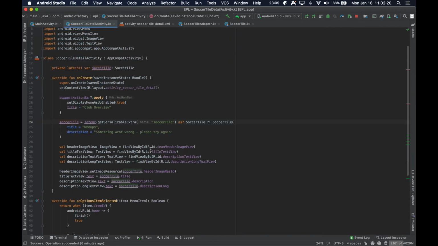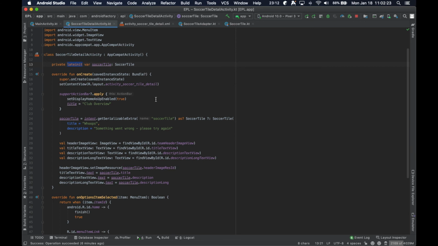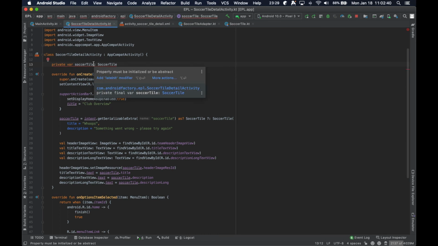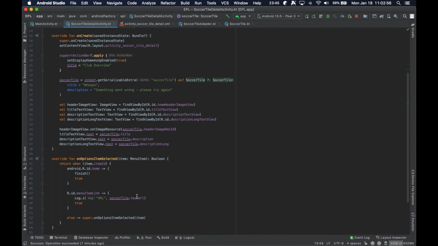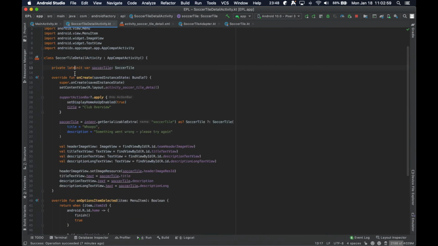The lateinit modifier, if I haven't talked about it before, is just telling the IDE that we're not initializing this object yet at the moment. We will do it at some later point, because if we just said private var, you must initialize it or have it be abstract. So we're just going to go ahead and use the lateinit modifier.